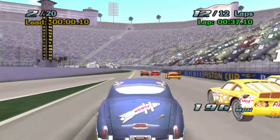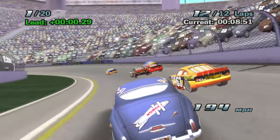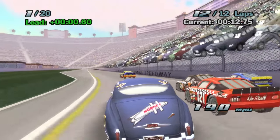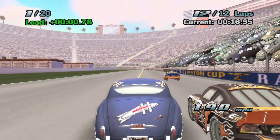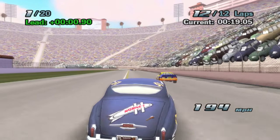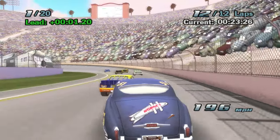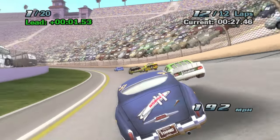Hollister. So we're outside, we go down the inside, we're into the lead, lap 12 out of 12. Can we hold it? Seems all right. I think the commentator said Hollister went up into the wall, which is going to give us a significant advantage. All that time slowed a bit by the traffic, but not enough, Doc, to be losing any time. I'm going to go to the outside over here. And like I said, you know how we said nothing can stop us except ourselves? We did get spun out by traffic, but it was probably because we turned into traffic.